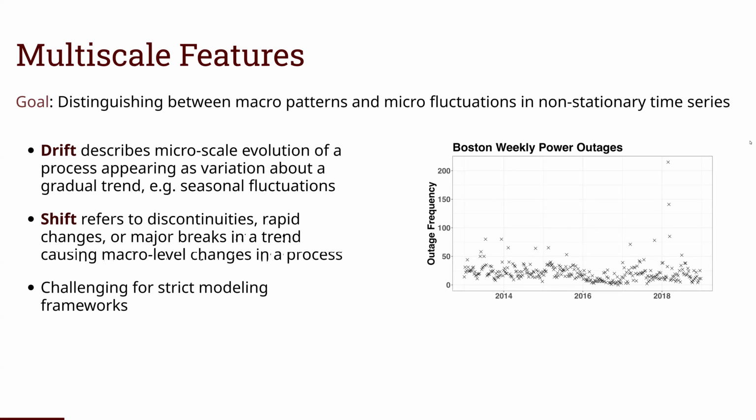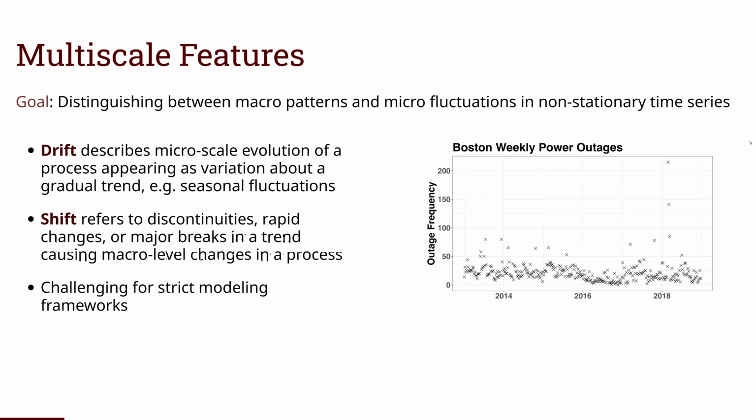So to associate all of those domains, we really wanted a smoother trend. That's why we went towards these Bayesian trend filtering models. And we started to describe these time series using this language here. We describe this micro scale evolution, where most of the trend is smooth, but it might be fluctuating, like a seasonal trend, as the drift of a non-stationary time series.